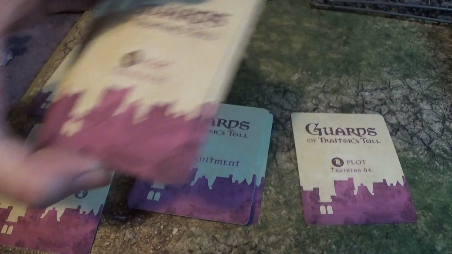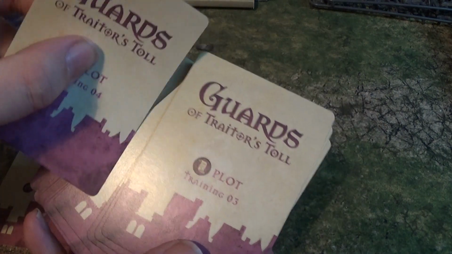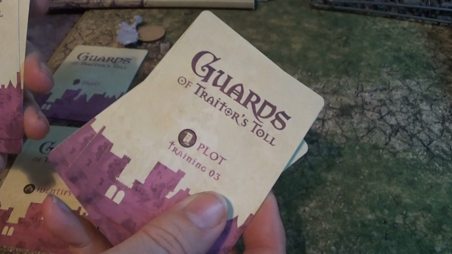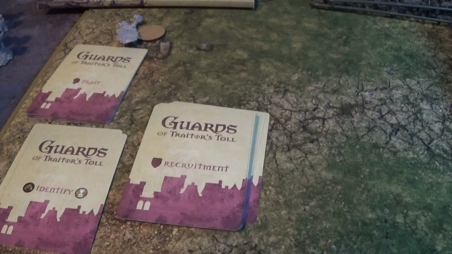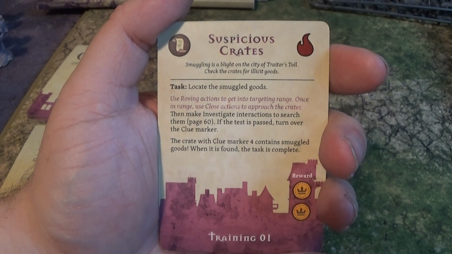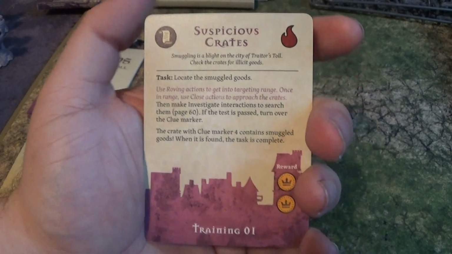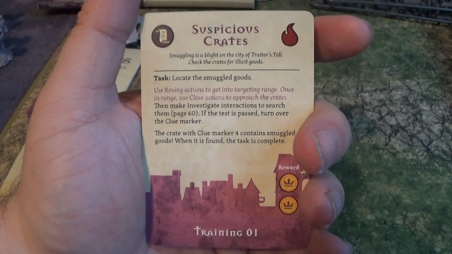We have plot cards. Again, I'm guessing some of them are training ones, as there is a training mission in the book. I only know that because I actually did get the PDF for it as well, and I've been having a quick look. So there's those that say training on them, and those that say plot on them. I'll show you one of the training plots. There shouldn't be too much of a spoiler. That's what training number 1 looks like, Suspicious Crates. I'll probably do a playthrough and try and video it, so you might see some stuff in there as well.